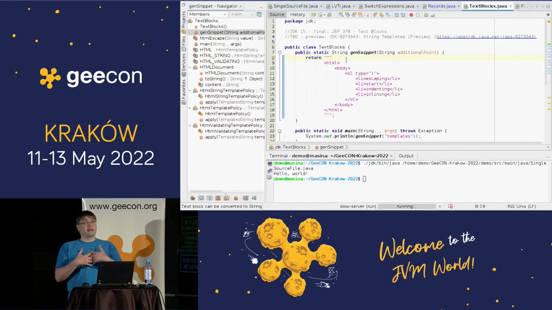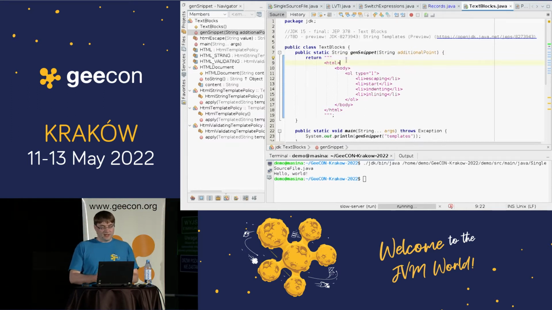And we don't need to have any explicit new lines here. The new lines that are in the text block are used as new lines. They are always Unix new lines, regardless of what's written in the source code. We don't need to escape simple double quotes because the ending delimiter for text blocks is 3 consecutive double quotes. And the opening delimiter for a text block is actually not these 3 double quotes at the beginning.